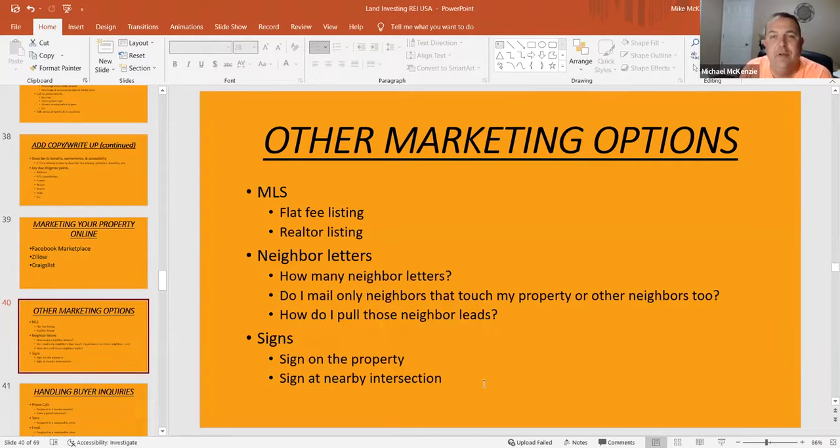What that helps me build is a buyer's list. And you want to make sure it's an intersection where people are stopped, either a stop sign, traffic light, something like that.